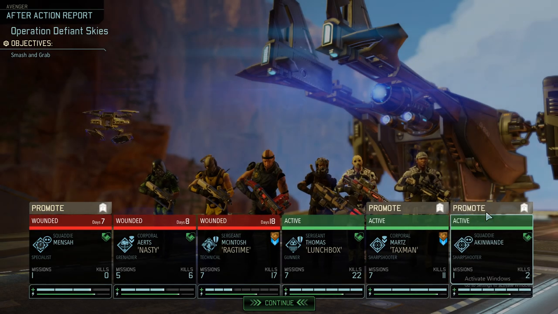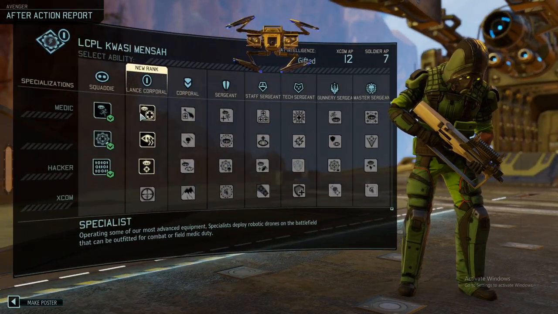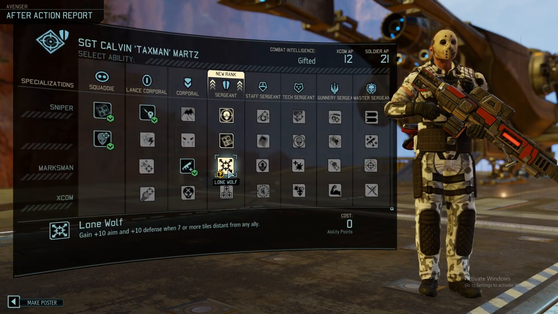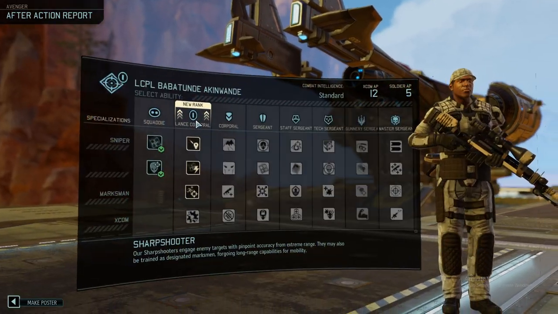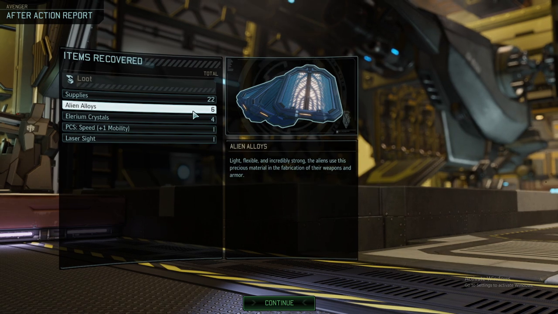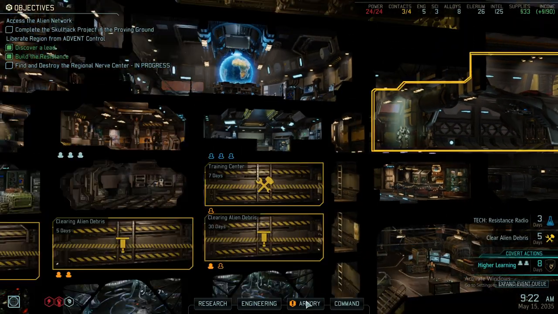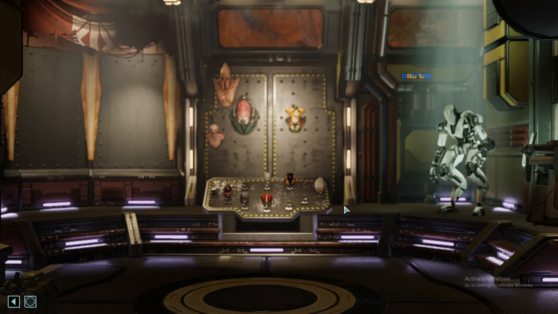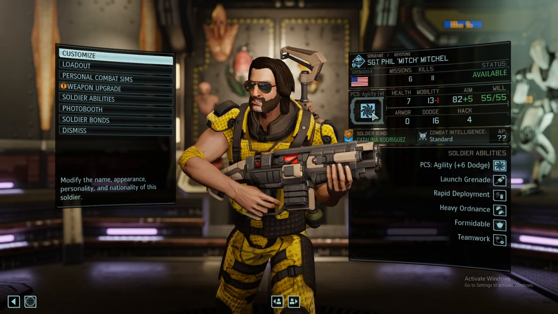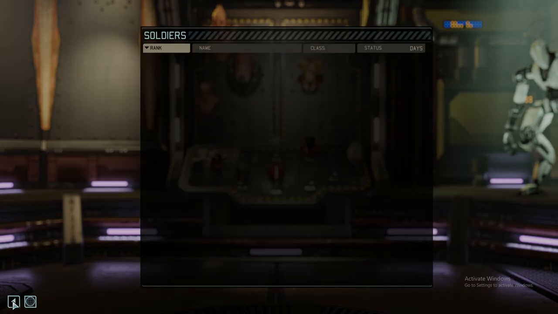Yeah. So, 7, 8, and 18 days. That was rough. At least some of our squaddies got a promotion. Well, 22 supplies, at least a few alien alloys, a pretty decent PCS, which is probably something for a really slow person. He has agility, I would much rather give him mobility. I was always pissed off by his low speed.